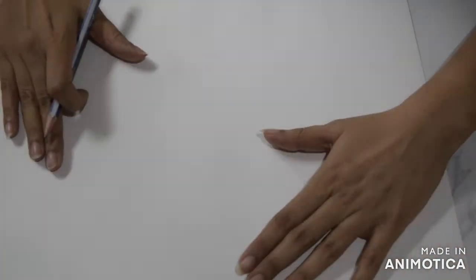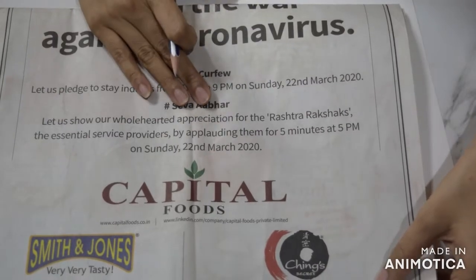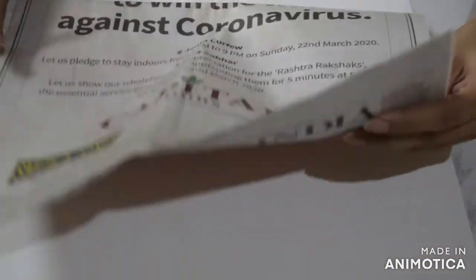So for the practice, if you remember last year we had made small boxes in which we had practiced our lines. This year we are not going to make those boxes, we are just going to use a paper. If you do not have a plain paper, you can also use a newspaper to practice your lines. First, I am going to show you how to practice your lines on a drawing sheet, and later we'll use the newspaper to do the same.